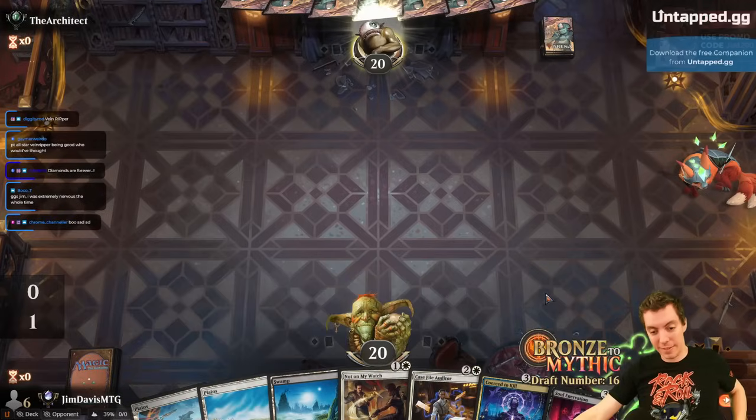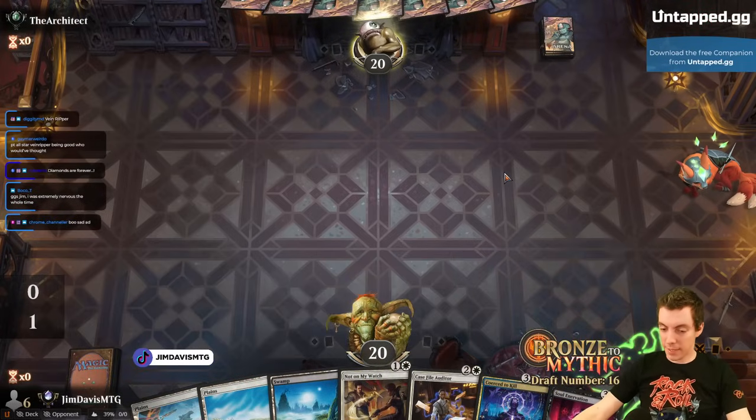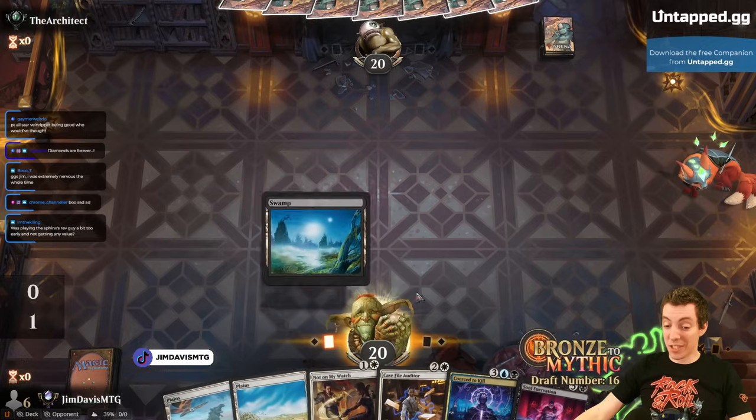Hand's good. Keep. Unfortunately, we have 2 of our enchantments ready for the auditor, but it's fun. I just think this card's awesome. I just think this card's neat.